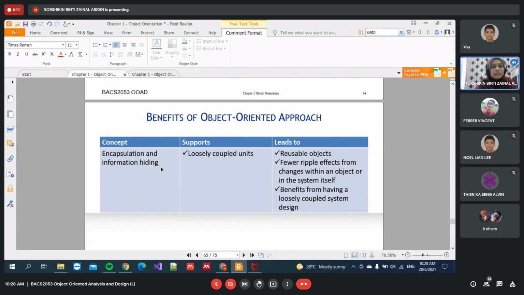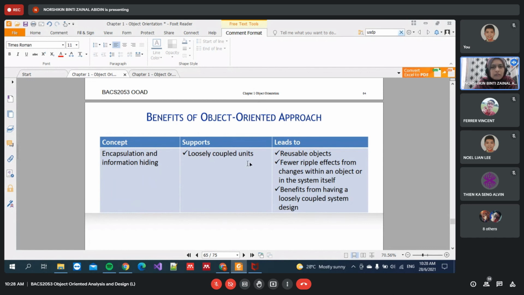And information hiding means you don't need to show all of your data, because for a complex system there will be many data. So with encapsulation and information hiding, from the diagram you can show only the attributes. You don't have to be specific.